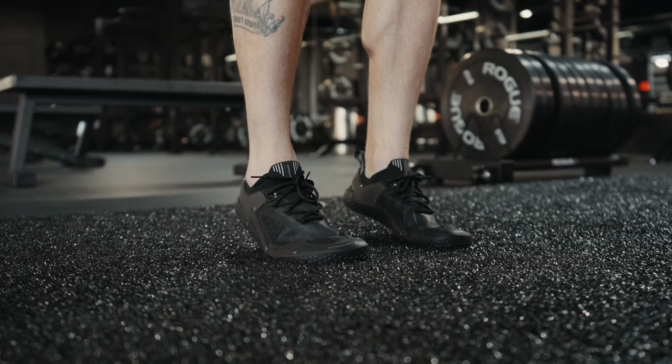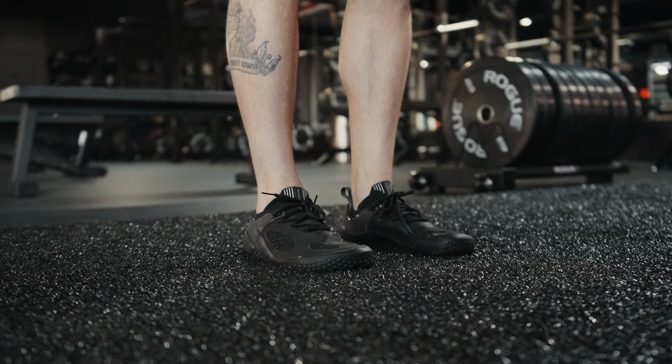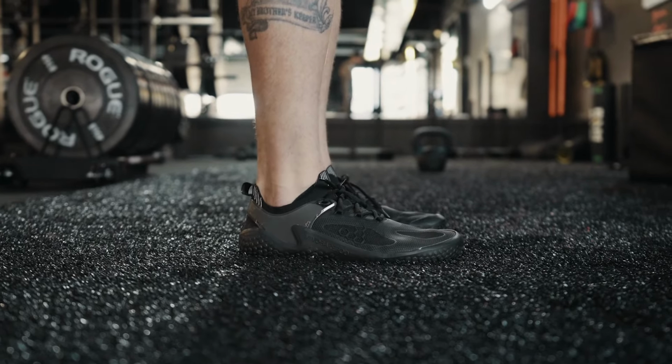So key to calf raises is not to just go and bang out as many reps as quick as possible. Focus on explode up and then a slow back down. So I'll just really focus on the tempo, like a 3 second tempo on the way down, 1, 2, 3, and then explode up. So 1 second up, hold for about a second, and then 3 seconds down.